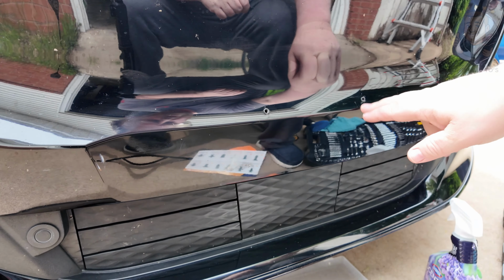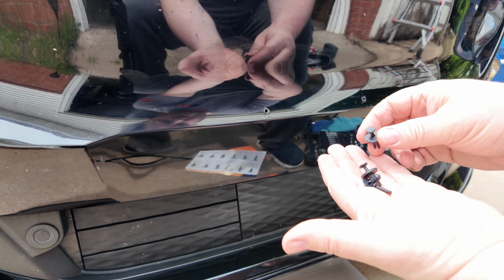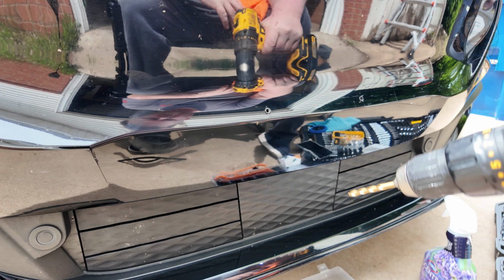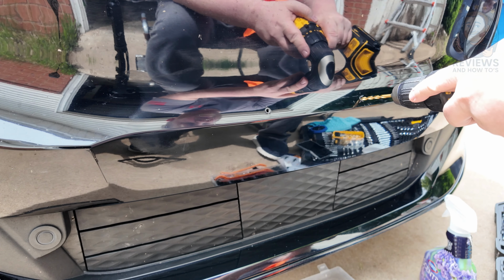All right, so we got that all buffed out. As you can see, looks really nice. There's a couple different small ones on here. We're gonna go ahead and try a couple of these and see which one works best. All right, so both of these holes are just a little too small, which is what I feared, but yeah, let's go ahead and drill these out just a little bit.